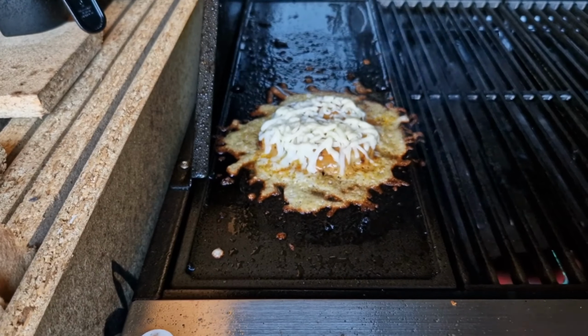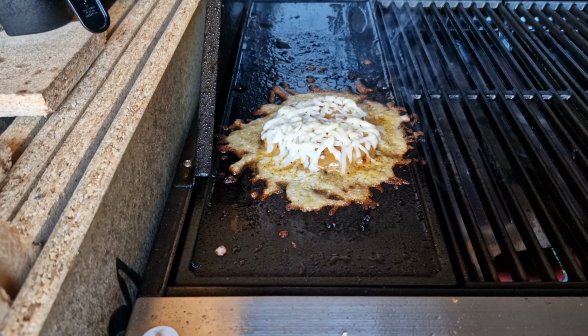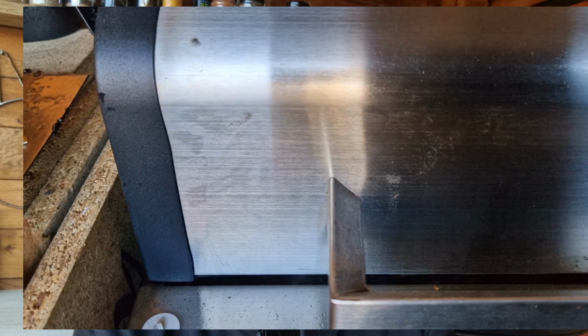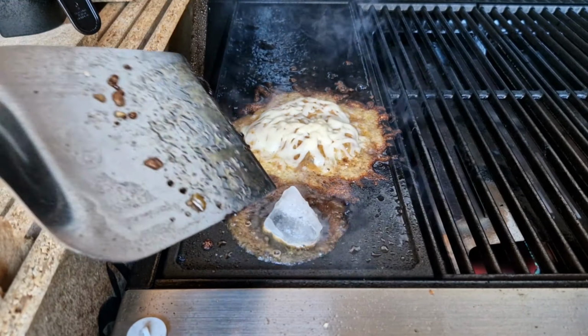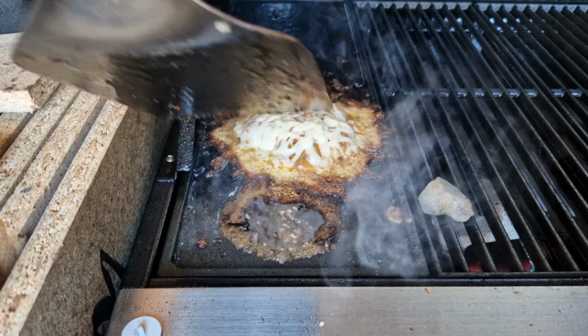So that goes quite crispy and solid around the outside, and then we scrape that off when we go to building it. So you can see that after a couple of minutes, the cheese skirt's looking really nice, but we're not completely melted on the top. So I grabbed an ice cube, chucked an ice cube in there as well, just to give us a bit of steam. By the time we've got the steam melting that cheese on the top, our cheese skirt's gone a little bit too far. So it's a little bit sketchy.